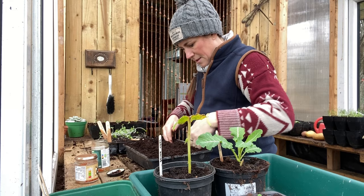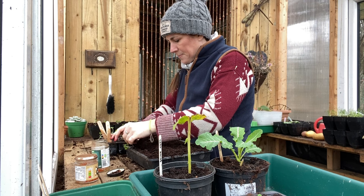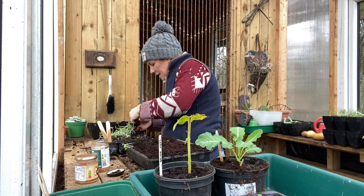Now, when you're doing cut and come again plants, you don't really need to worry about the spacing the same, because you're not expecting the plants to grow to maturity. So I'm just going to lay these along. And these might give us some salad quite early on.